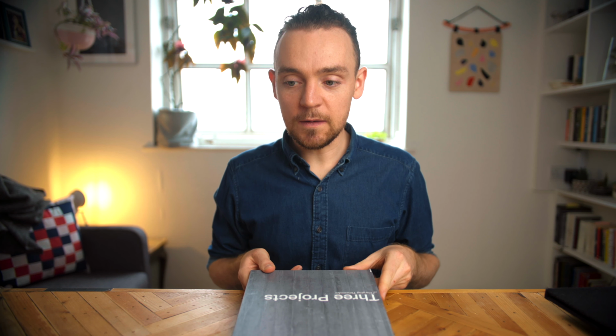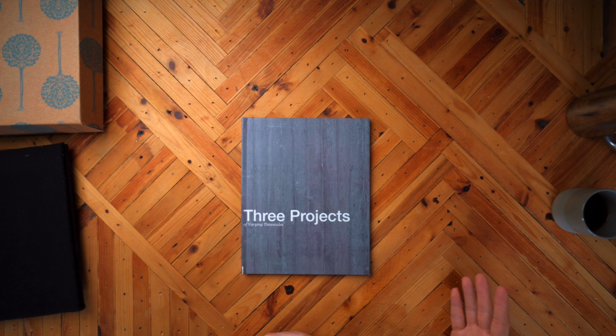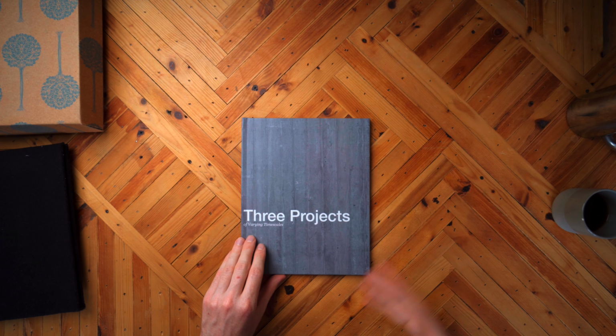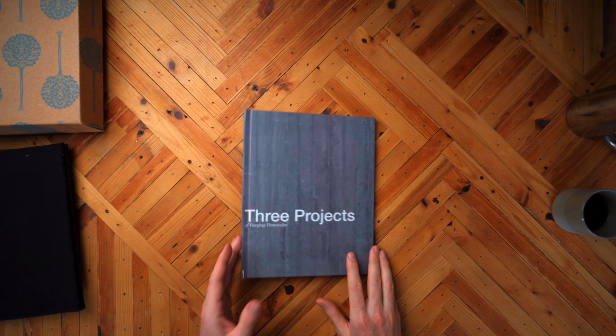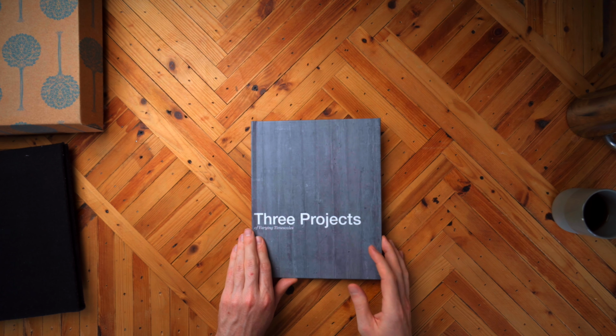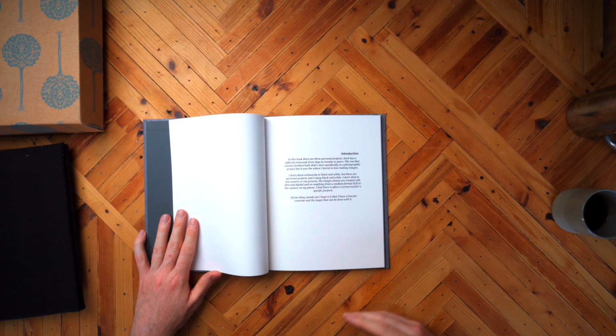The book was brought together under the concept of 3 projects that linked together, that each featured a different span of time, days, months or years, 3 projects of varying timescales. And this is another Blurb book printed on slightly better paper. This is one I took a little, not more seriously, but I put a bit more effort into it.